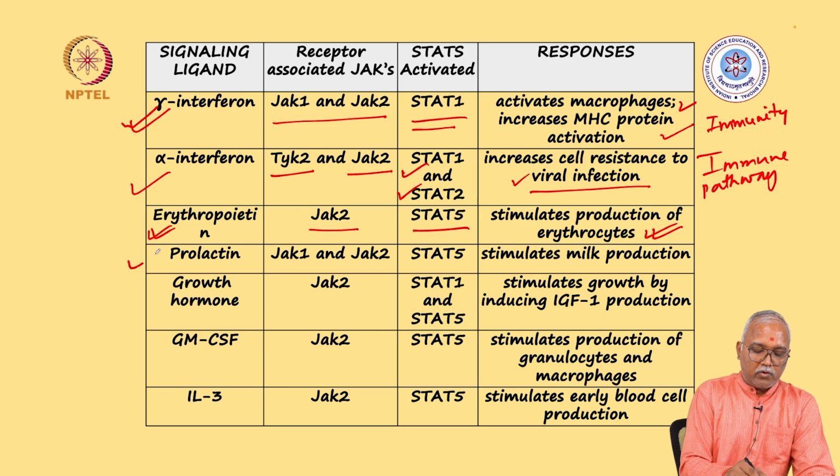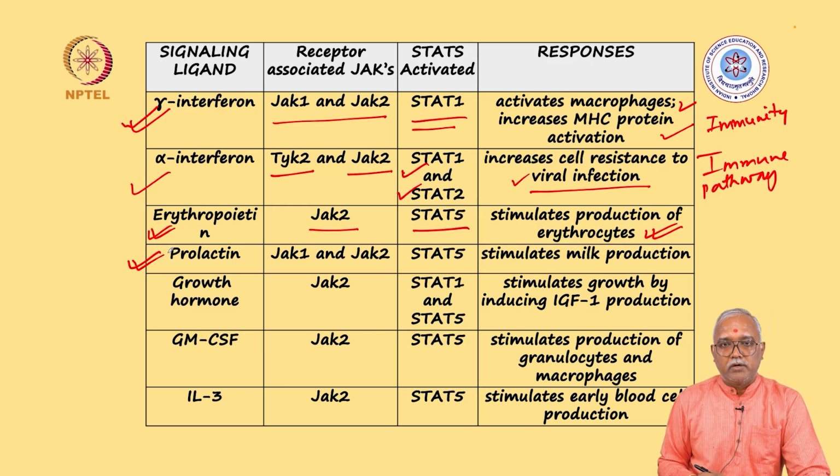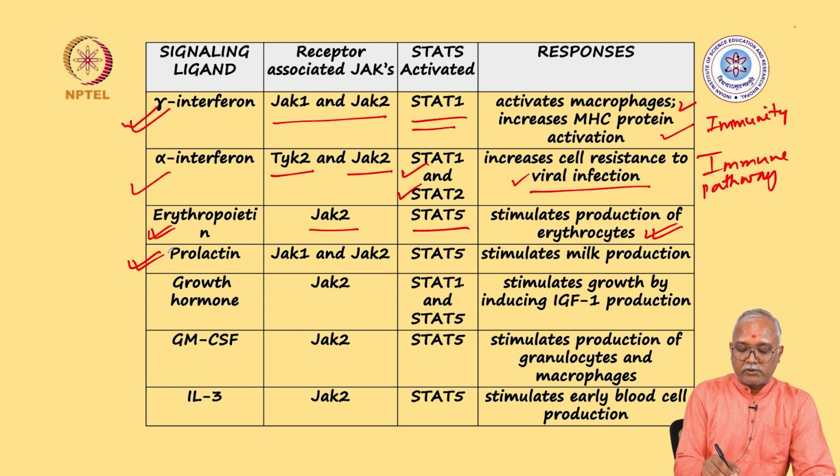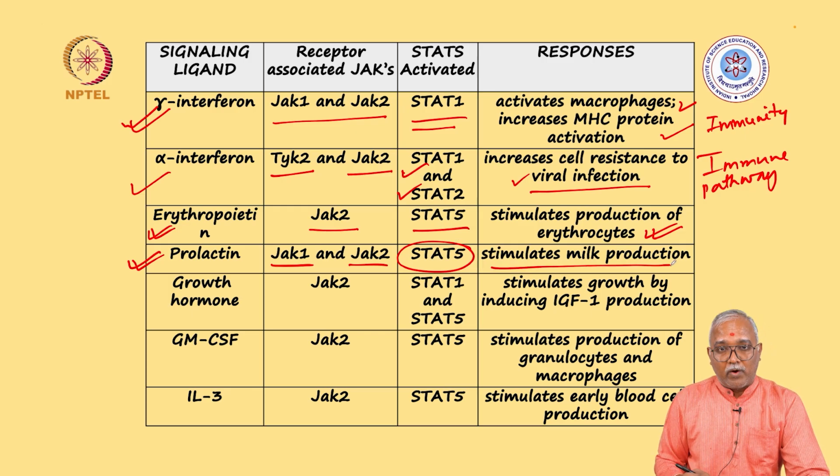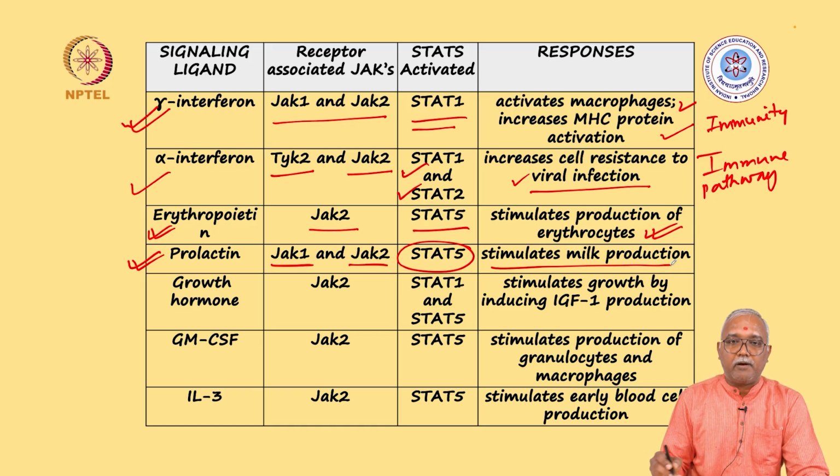Then it is also known to bind to the prolactin molecule. This is the hormone which actually activates the milk production in mothers. So, here JAK1 and JAK2 again come, but you see now it is in combination with STAT5 and it stimulates the milk production. Remember, one of the things which I told, that these molecules could be common in the cell, but there will be specific molecules which will be destined to do a particular job, like here milk production.